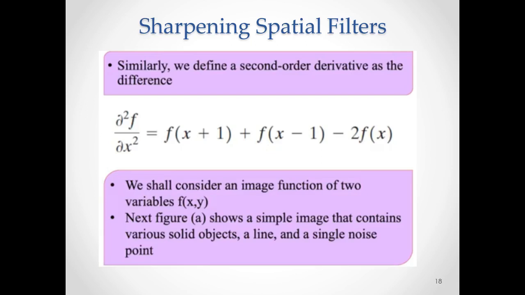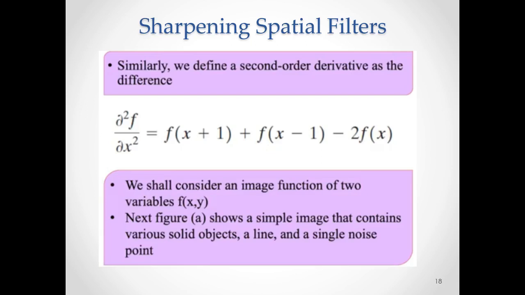So, in the center of the image, if we take a horizontal line, on this horizontal line we will have different pixel values. So, this profile specifies these pixel values, which is a one dimensional horizontal profile. Figure C is the simplified profile of figure B. Here we are having an image strip. This image strip is having different values. Those values are the pixel values along this line. So, you can see there are different pixel values. So, according to those pixel values we have written the gray level profile and we got this simplified profile.